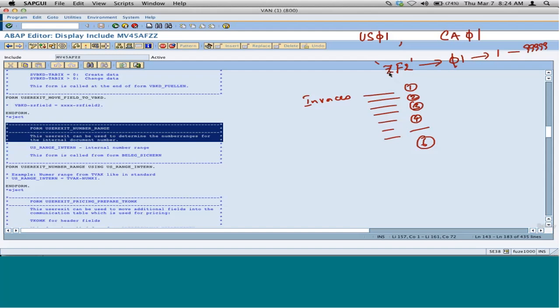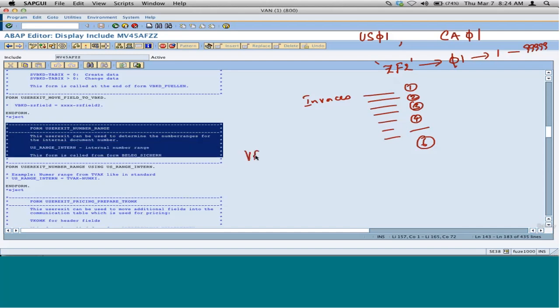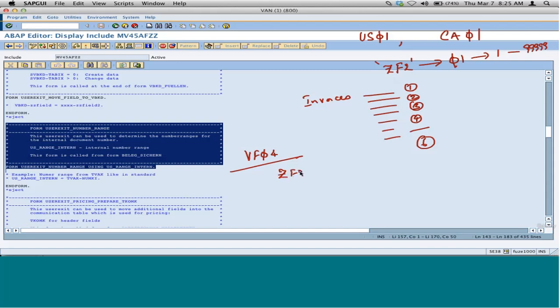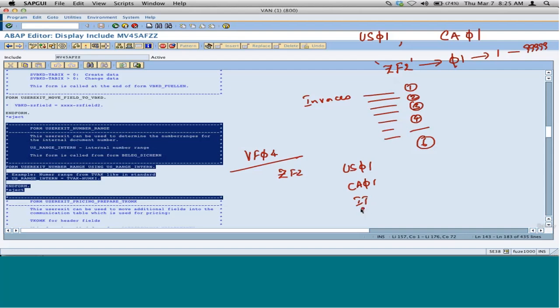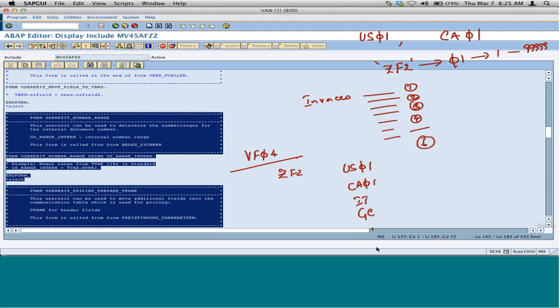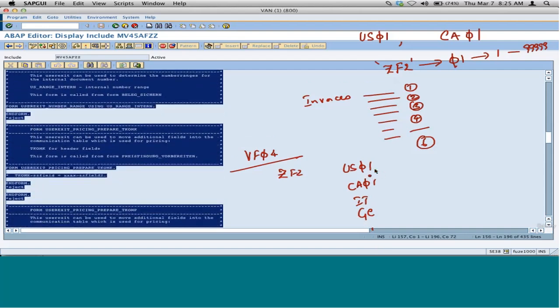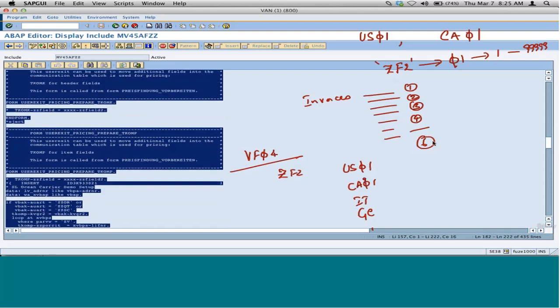Now, in this case, when the invoice batch program VF04 runs, it will start creating ZF2s for all the countries: US 01, Canada 01, Italy, Germany, and so on. And when it starts doing it, it will use this number range, right?